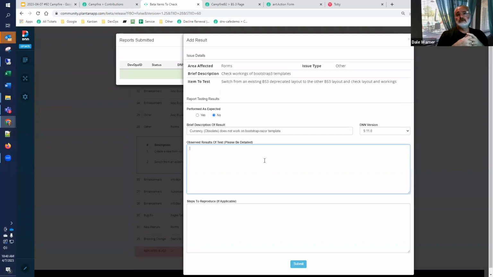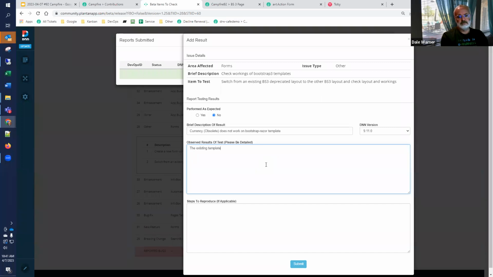It probably did, but what's responding in that case is the Bootstrap 5 engine. Okay. And now the Bootstrap 3 Razor engine probably is going to respond differently, and in this case it's erroring, right? It would be nice if we gave a nice message, but yeah.